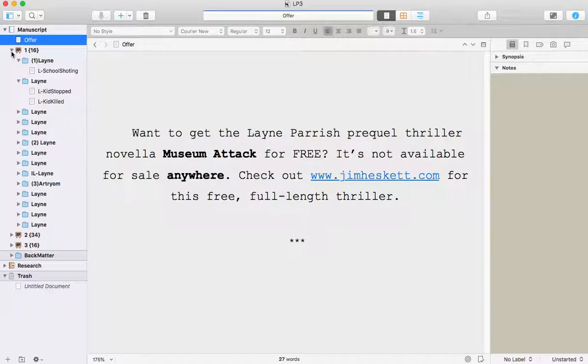Let me open up part 1 here so you can see. I name my folders after the POV character. Each folder is a chapter, so if there is more than one POV character within a chapter, there would be a slash there. And then you see the number here, there's a 1 before that and a 2 and then a 3 there, and that is the day.